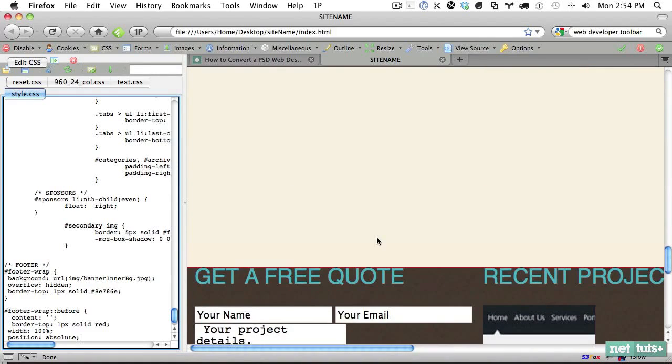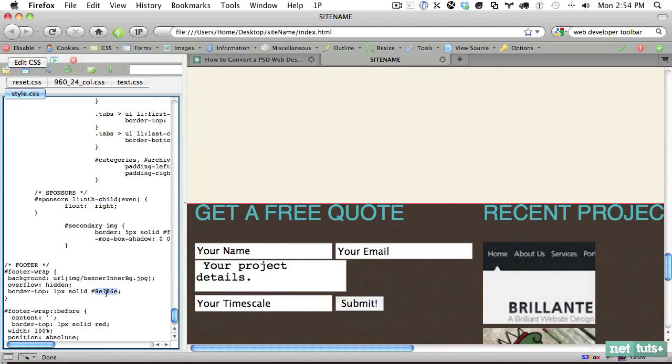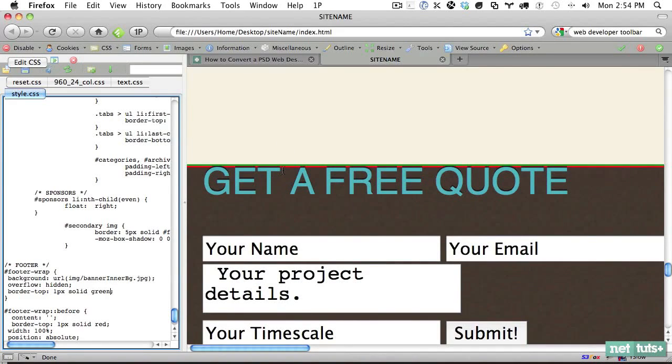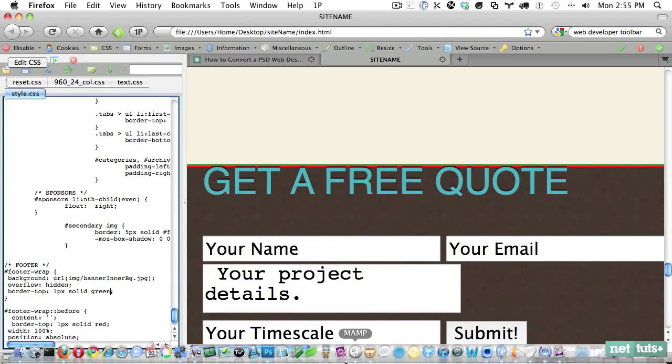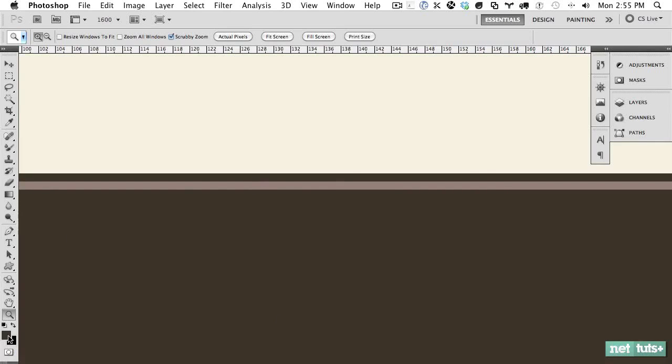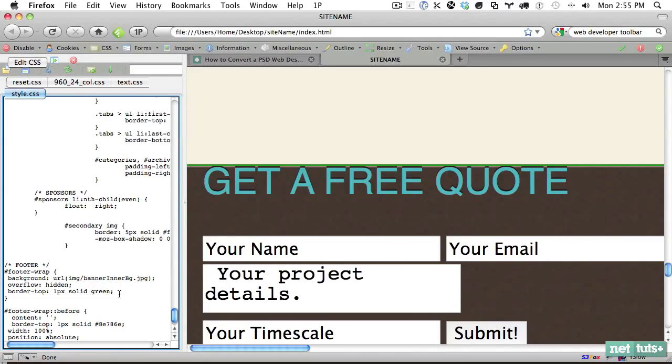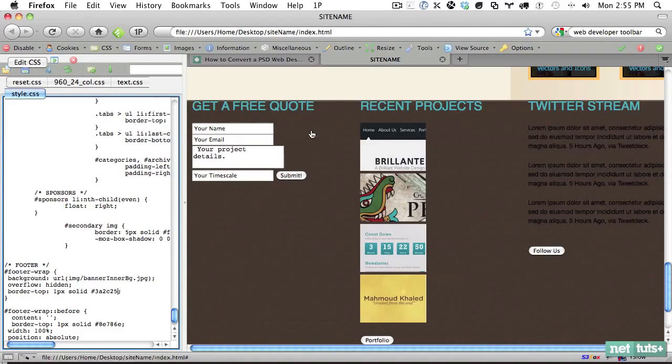So this is an interesting way where you can use the before and after pseudo classes to apply additional effects. If we do green, and I zoom in all the way, you can see now that the red is the inner and the green is the outer. So now we can just go and replace these. Okay, what is the inner? It's going to be this one. Paste that in. And then the final one is going to be this default color. We'll take that, and now we have that illusion. So that's one possible way that you can achieve that effect. Always good to have a lot of different tools in your tool belt.